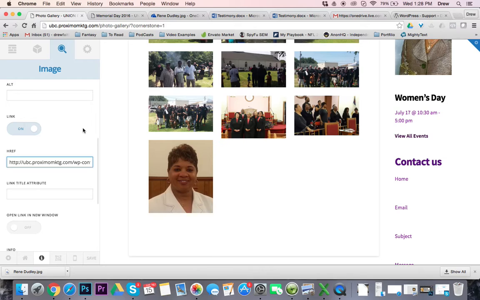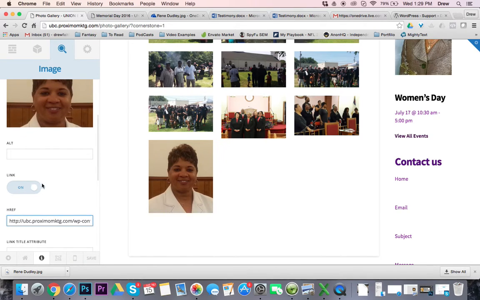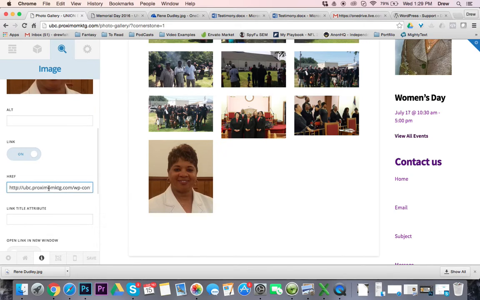So remember I said earlier you'll have a URL, a domain will be created for each individual media file that you upload to your library. So I just copied that media file and then pasted it here under href. Anywhere you see href, that is referring to the link that is associated with that image or text or anything like that. So just turn the link on. Go ahead and do that. Paste the link here that goes to that. Save it.